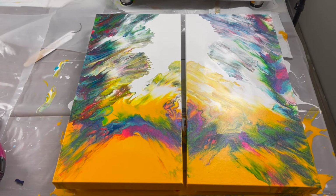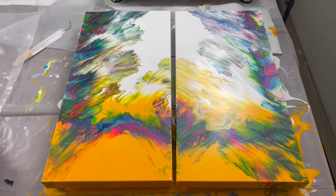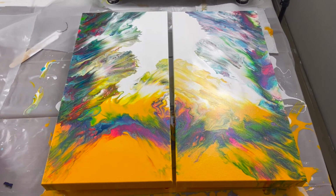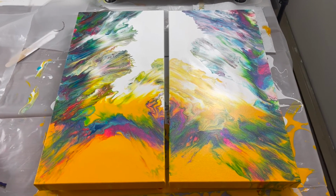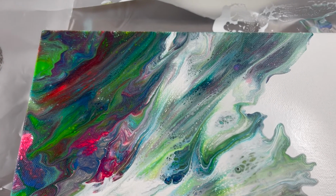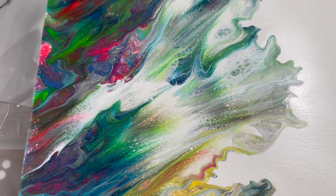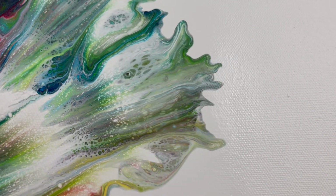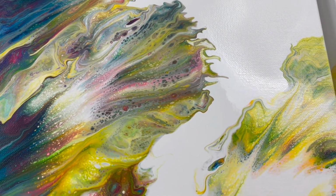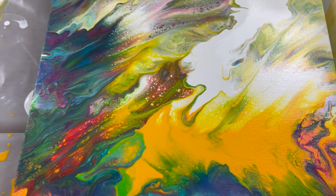Everyone, this is not completely dry, but it's almost dry, so I can't really hang it on the wall yet. But I absolutely love how this came out. I had too much paint on the canvas, and so off camera, I took the hairdryer and re-blew it and brought more paint off of the canvas. So let me take you in, and excuse my dogs in the background, they're playing. You see where the greens really start to almost muddy up, like right here with that yellow, but it really turned out much better than I anticipated. You can see there that it's still wet. And so I just blew more paint off of the canvas.